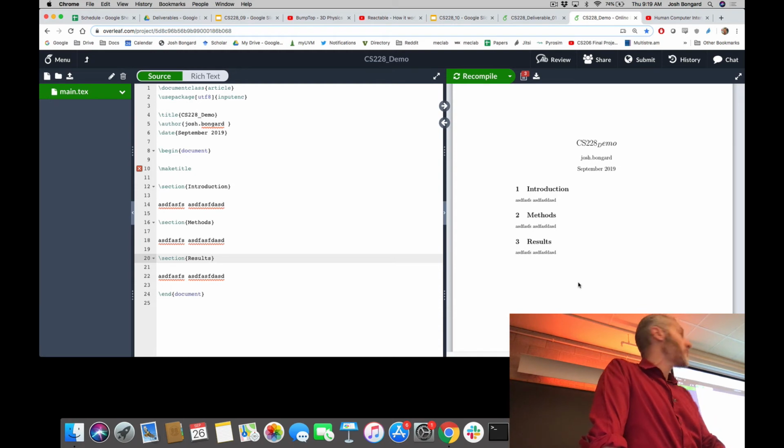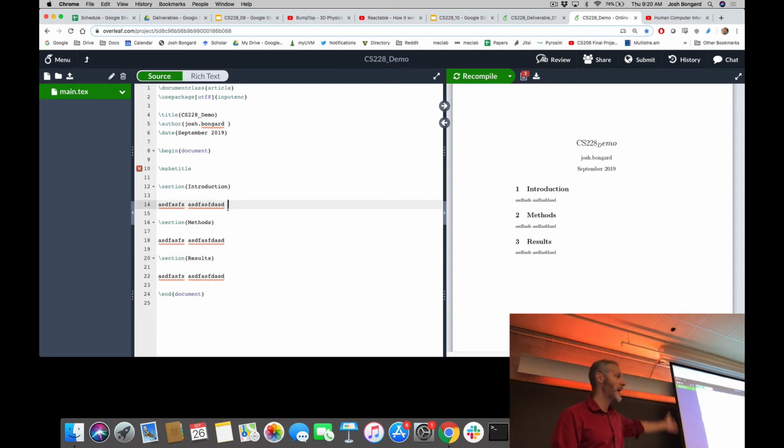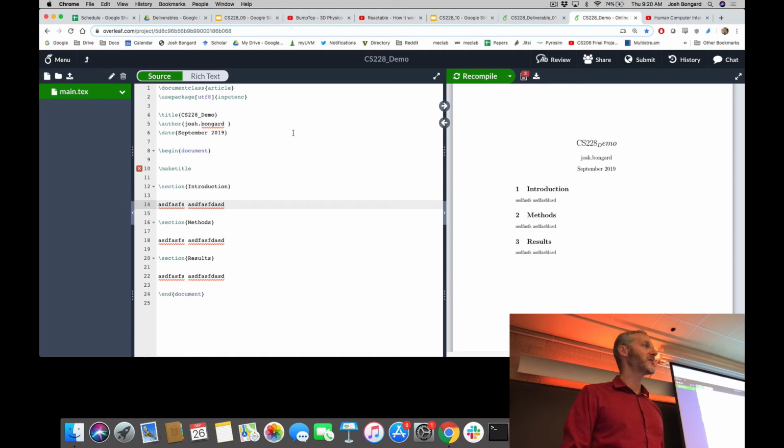As I'm writing this paper becomes increasingly long. And I start to think about these sections not as sections anymore, but maybe chapters of a book. This is going to get very, very large. So as I continue writing the introduction, for example, perhaps it's no longer a couple of paragraphs, it's a couple of pages. And the same thing for methods. So this one document, this one main.txt is becoming extremely long. I'm writing inside of this document, and this document contains 100, 200, 300 pages. My activity is changing. I've gone from writing a simple document into writing a book.